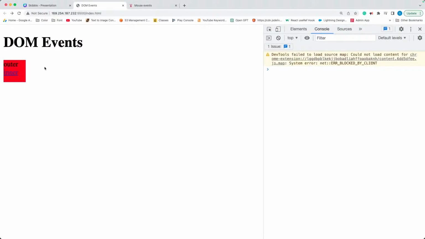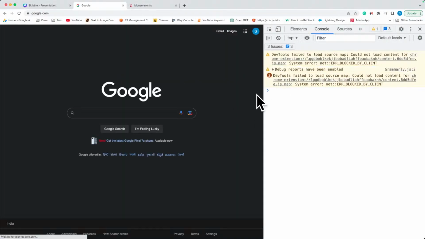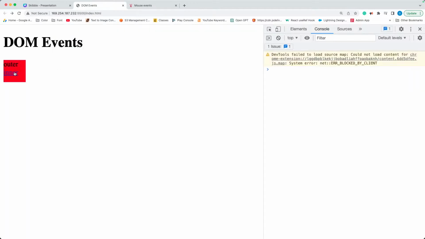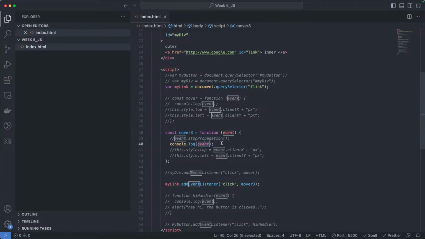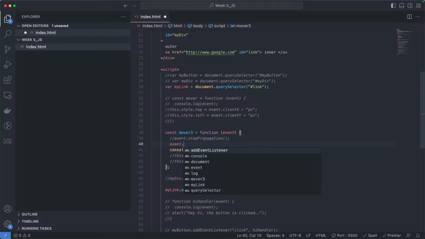Now I put a console log, and if I click it, the console log is coming in, but it is actually redirecting to some page, because that's the default behavior of an anchor element. But sometimes you want it to be clicked, but you don't want the default behavior to kick in. Then you can also take advantage of this event object and say preventDefault. This method works on almost any particular HTML element, and it stops the default behavior of that element.